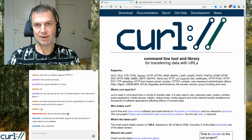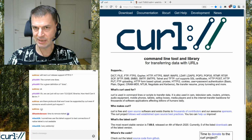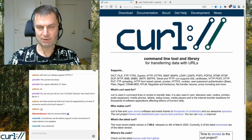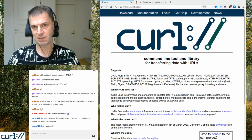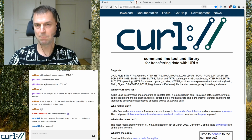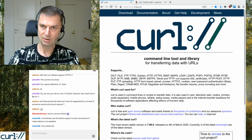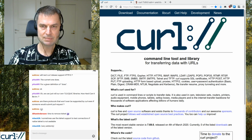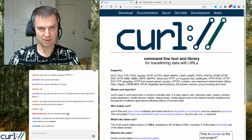But the others, like when people ask about IMAP or SMTP, I think they're very well suited for the curl mindset, right? Because IMAP is just downloading data from a server. It just happens to be mail. SMTP is just uploading data to a server, it just happens to be a mail that you send, and stuff like that. So they map really well to the curl way of doing things and the libcurl APIs and everything.